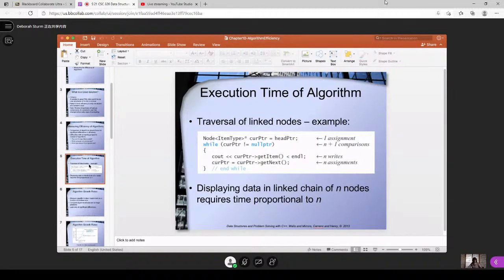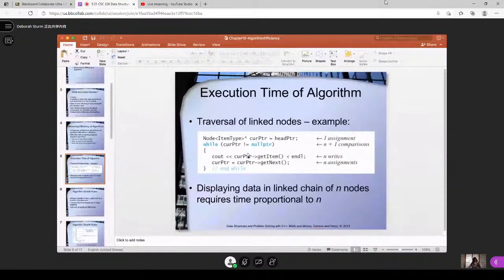So for example, traversing a linked node. This is one of the examples we gave. So this is not our list example, but going back to linked nodes, for example, we had our bag, and one of the implementations was a linked node. So this is, as long as our current pointer, which starts off at the beginning, doesn't hit the end, remember that the end of the list is indicated with a null, then we go ahead and get the item from wherever the current pointer is, print it out, and then we get the next.